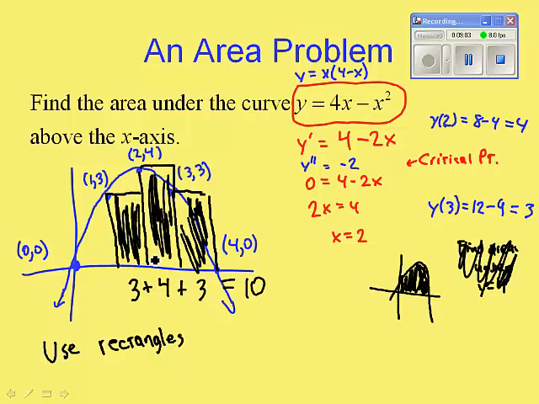Now, let me ask this. The actual area under the curve, do you think it's more than 10 or less than 10? Me too. Because I see all this space over here, right? I see all that space over there. So what you might try then is filling it up with rectangles also. But you notice when I did this, I deliberately made all the rectangles width 1 to make it real easy to do the computation. Some people would say, why don't you draw another rectangle here? Well, you could. But then notice there's little places that I have too much. See that? And then there's little places I have too little.